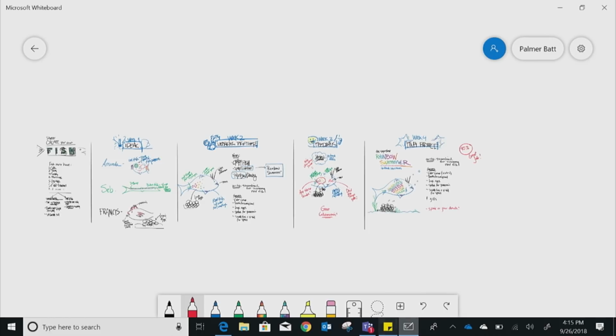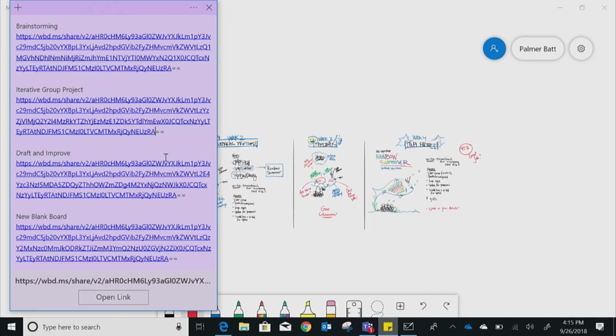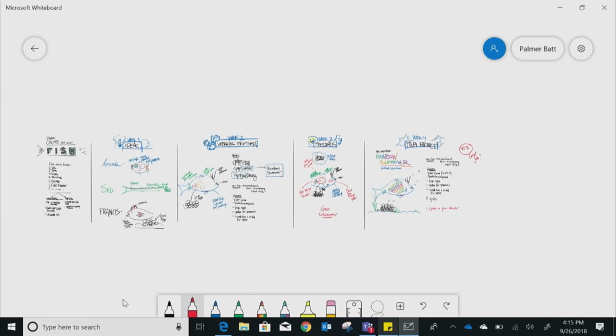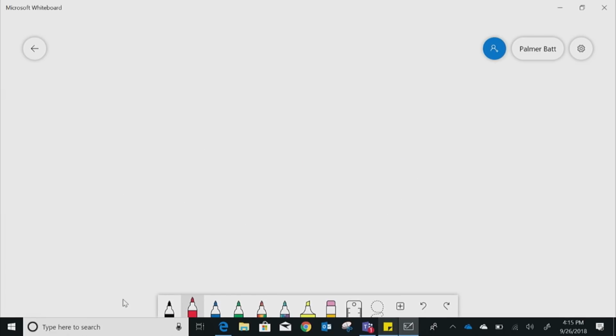All right, let's jump to our next board here. So this is draft and improve. We are specifically focusing on this scenario because of what we hear from companies that were piloting the app before we launched. It's a super common scenario. I have a 5-minute stand-up, we're drafting an idea on some project, but we also need to get approval or ideation or feedback from management, from another partner team, from a client or a customer, right?